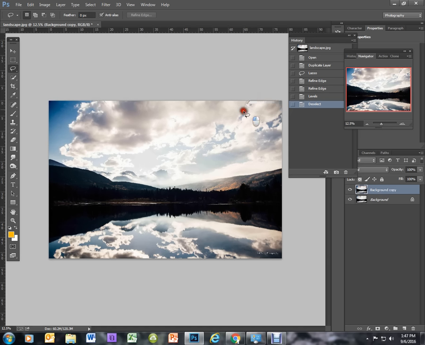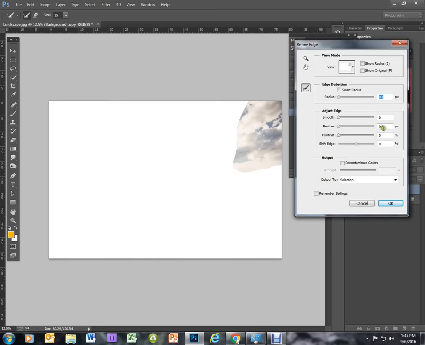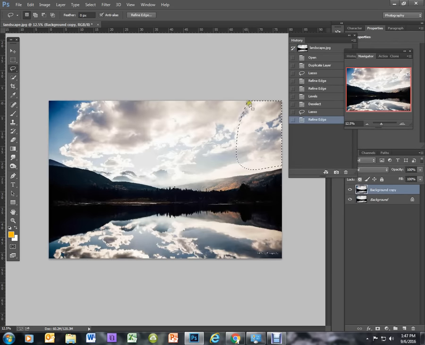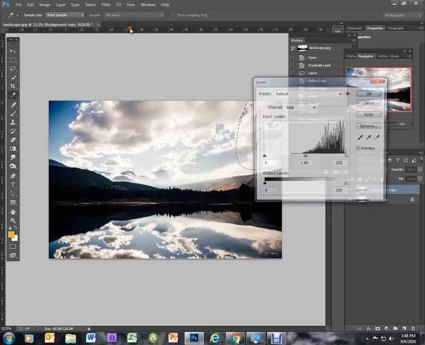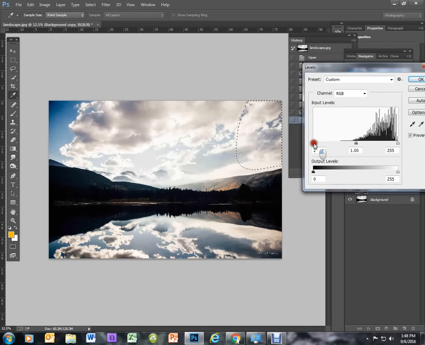I'm going to come along the edge and come right to where the mountain is going to be starting. I don't want to select that. Come along this edge here and along back to where I started. So we can see our selection. I'm going to go to Refine Edge along the horizontal toolbar. I'm going to type in 250, click OK, and we're going to see that we have our marching ants. I'm going to come up to Image Adjustment Levels, and I'm going to again bring this to kind of where the mountain starts. Now I want to make sure it matches over here as well.